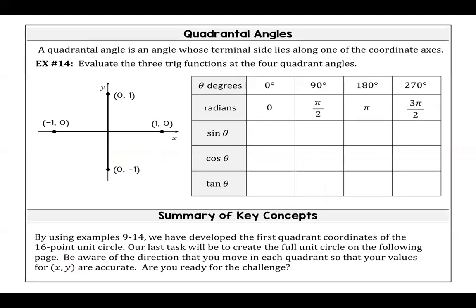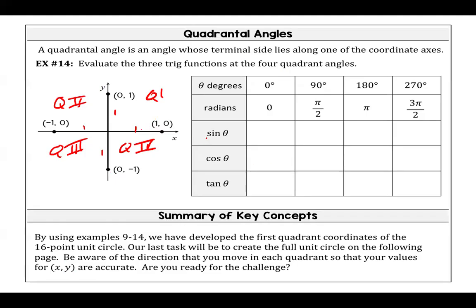So our quadrantal angles are angles that divide our XY plane into our quadrants. The quadrants that our quadrantal angles create are quadrant 1, quadrant 2, quadrant 3, and quadrant 4. At each one of these, it's a unit circle. So they are one unit from the origin, which is why we know what their ordered pairs are. So we work backwards with quadrantal angles. You work from the ordered pairs to figure out your values.